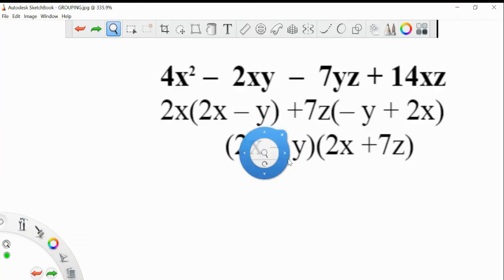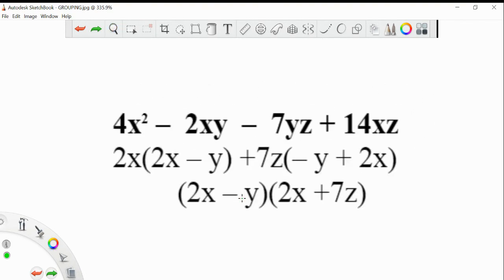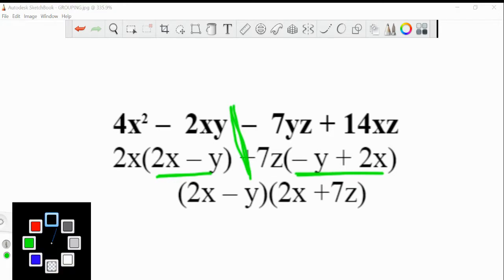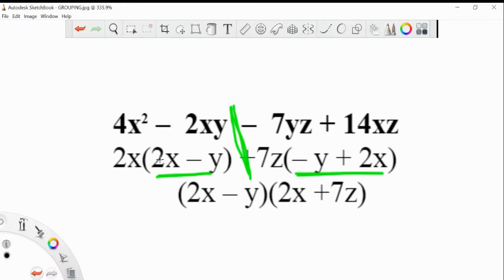Now over here, this question is another example. It's already done for us. We're going to put a little divider in. The reason I want to talk about this one is that when they've done this, they've got 2x minus y. Over here, they've got minus y plus 2x. Now, this is a rare issue. You don't see this very often, but if you do, you got to know what to do. Is 2x minus y the same thing as minus y plus 2x? Yes, these are the same.